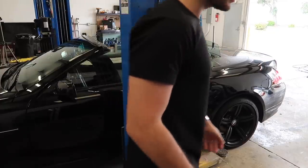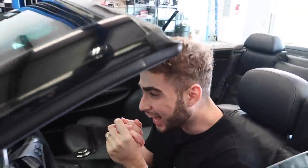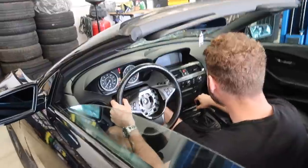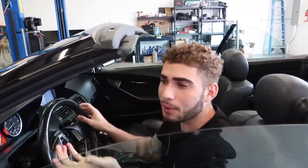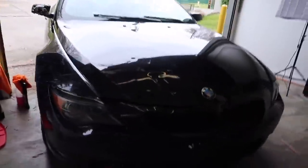I'm down. Will this thing start, guys? I have no idea. I told you it'd start. Oh my, look at this thing. By the way, I saw in the comments of your video that you just posted, if these are 19s, then they're real M6 wheels. It says they're 19s, so it's possible that they're real M6 wheels. Why would they make aftermarket M6 wheels? This is sick. I want to take these wheels off and clean them properly.